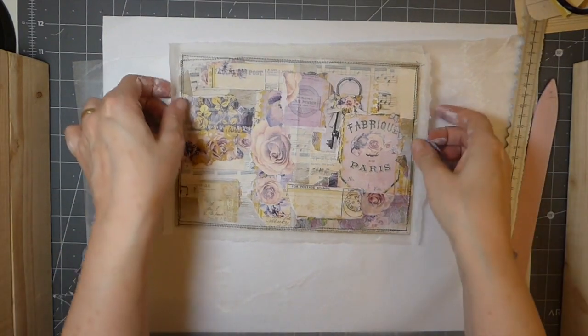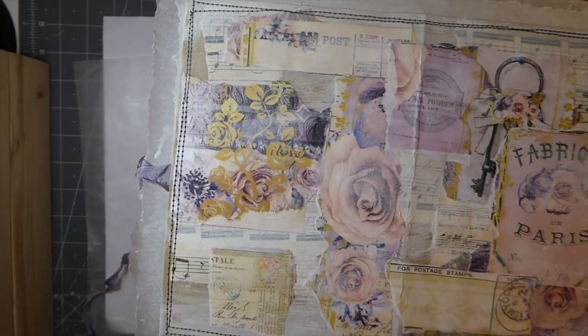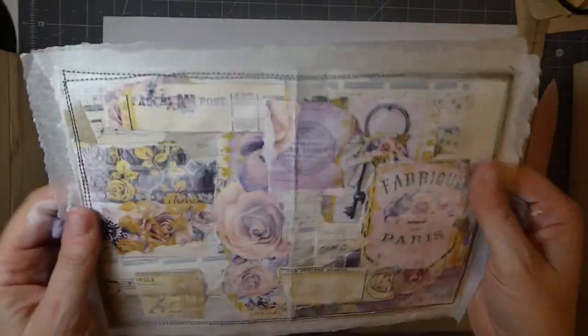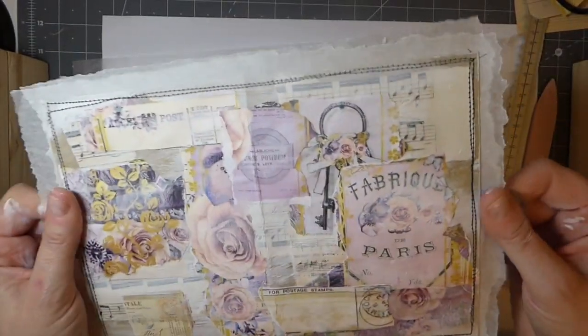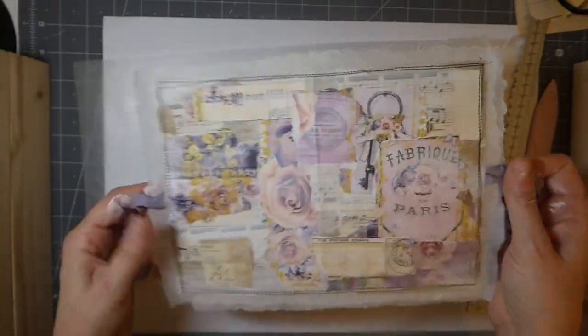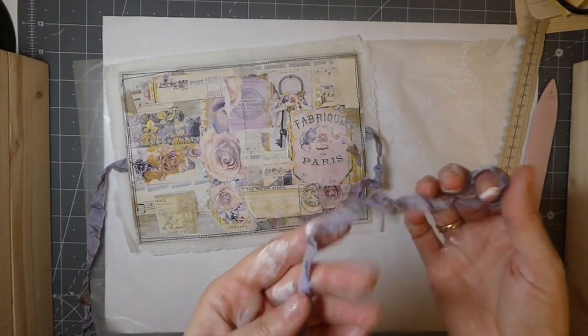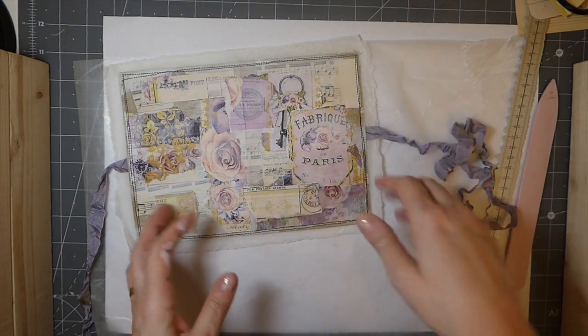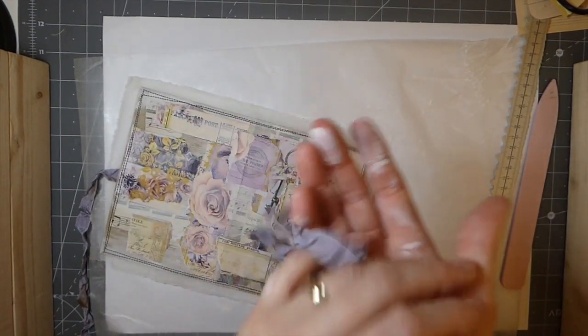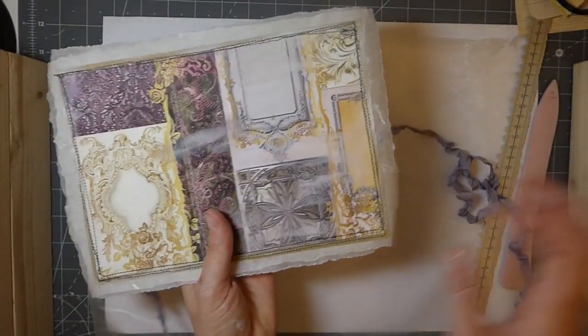Okay, guys, I've sandwiched some of the baking paper. You could use wax paper, parchment paper, just to give it a little bit of sound and some added interest. And then I sandwiched some seam binding that I had aged. I'd tea dyed this, and it came out with a lot of aged variation on it. So it was only suitable for, you know, certain projects, but I think it really complements this nicely. And then here's the interior.